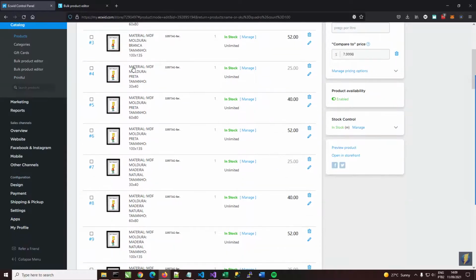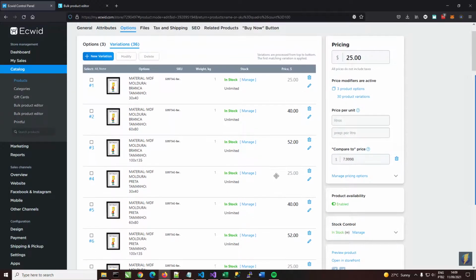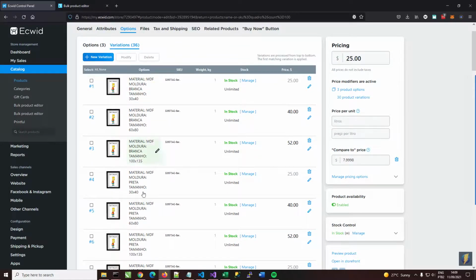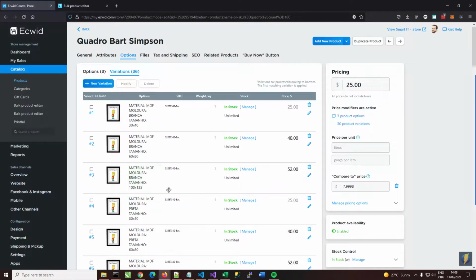And I can do the same for the colors here, but I'm not going to do that right now. But it's just to show you how easy it is to achieve the same product that I had before, that I cloned with some small changes using Book Product Editor.